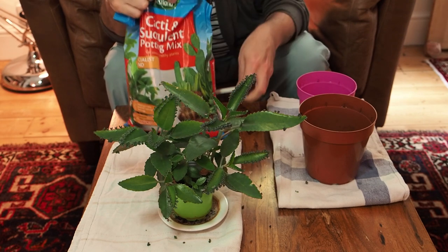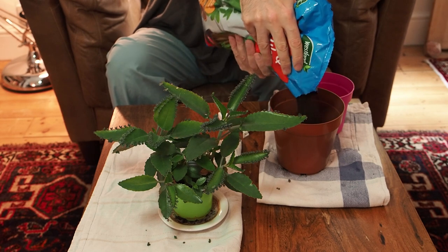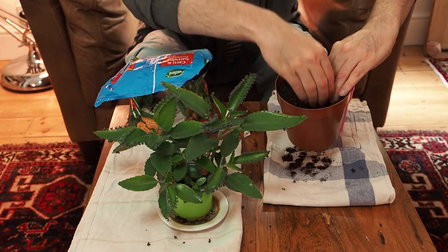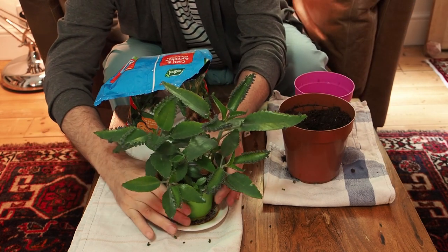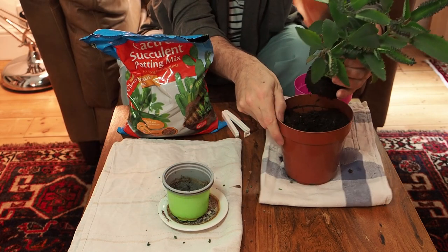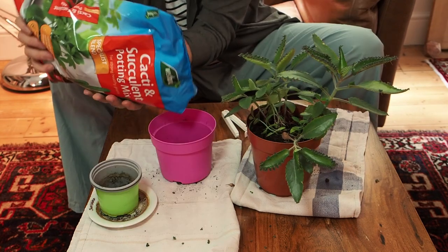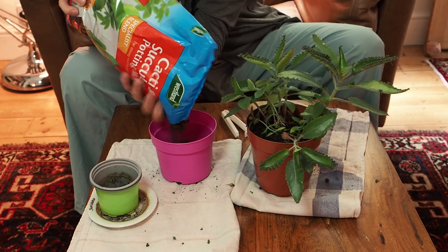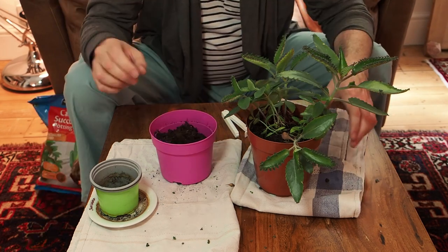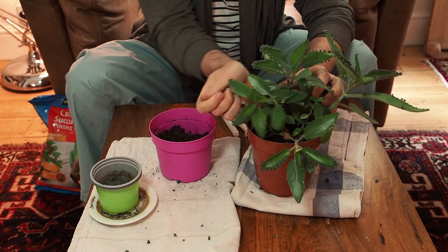So the first thing I'm going to do is put some compost in here. I'm just making a bit of an indentation in the centre, so I can pop the plant in there. Right, here goes. I'm just placing her in there. I'm putting some compost into the other pot, just for convenience for the moment, and then I'm going to use this to backfill. It's quite dry, this mix. And I'm just going to fill around the sides.